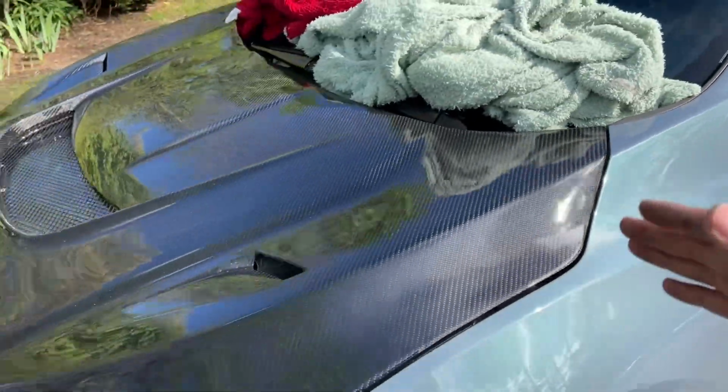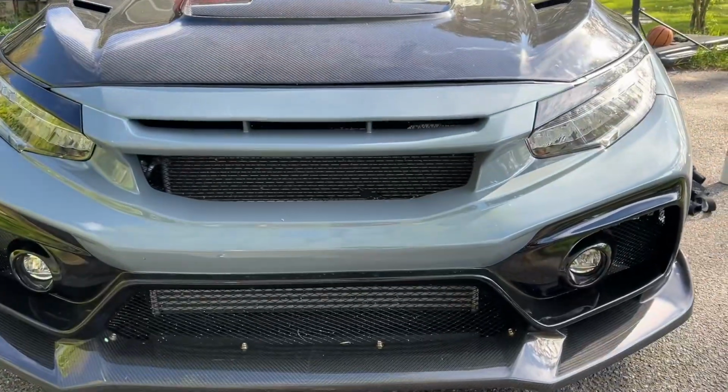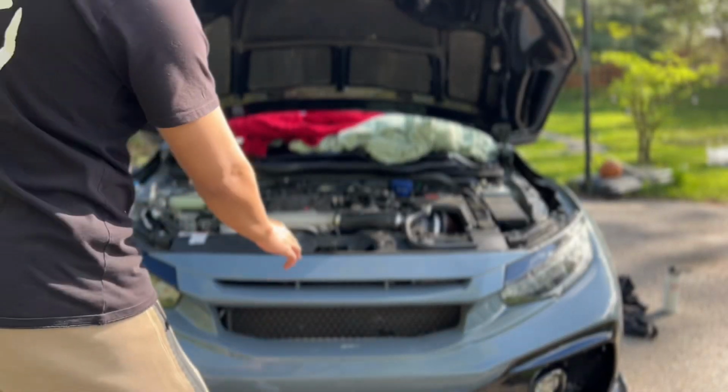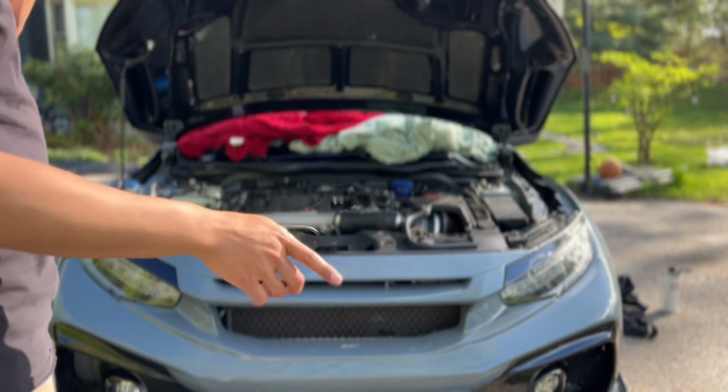I mean, I don't expect carbon to be fully perfect, but I don't think that gap should be normal where the front bumper meets the hood. All right, so since this part of the hood is bothering me with that small gap, we're actually gonna see if we can adjust the hood latch.